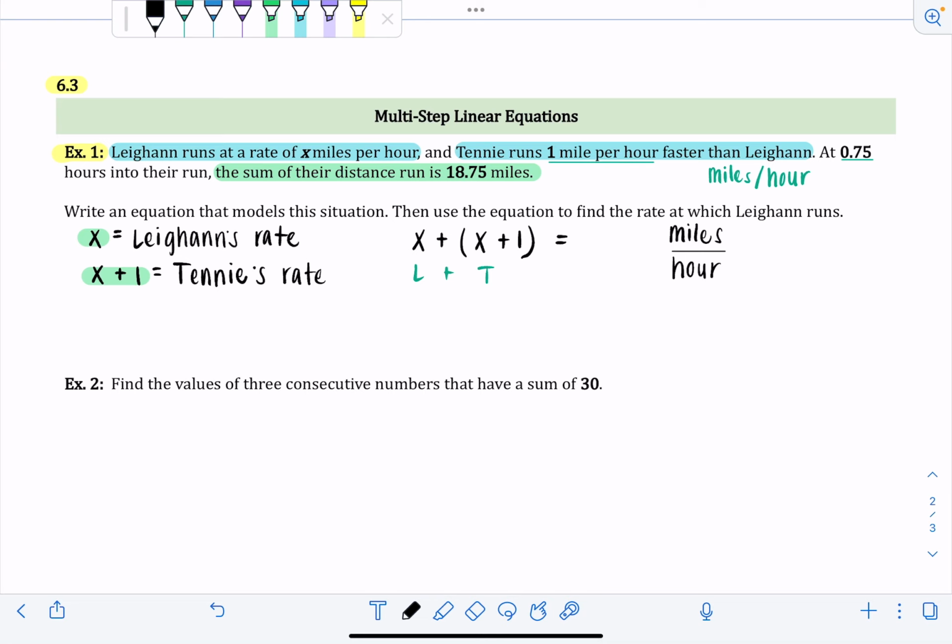So they went 8.75 miles in 0.75 hours. They didn't go a full hour, they ran it in 0.75 hours. So we'll have to put that down here for where hours would go. We're taking the miles given in the original problem, the time given in the original problem, and organizing it as a rate, miles per hour. So 8.75 miles over 0.75 hours. And now we have an equation that we can solve.